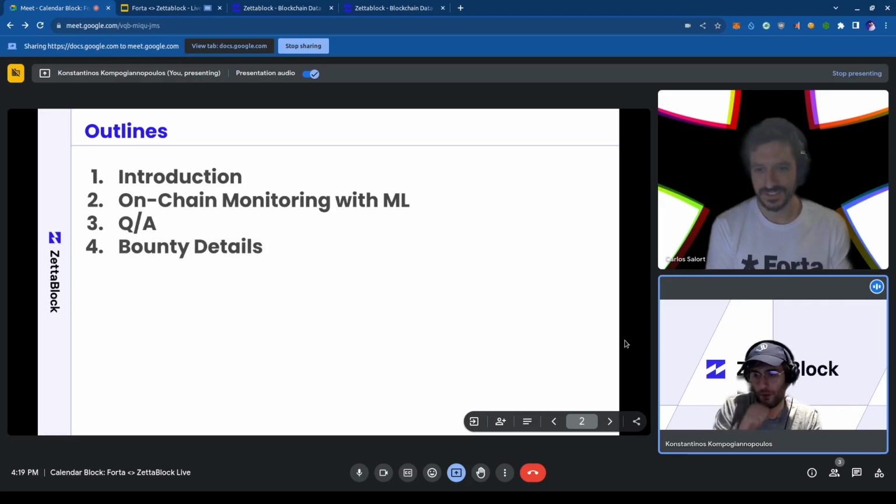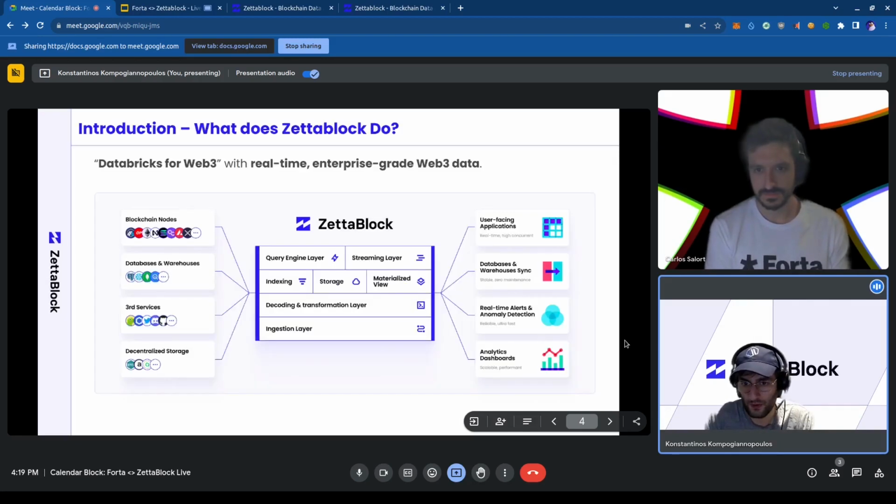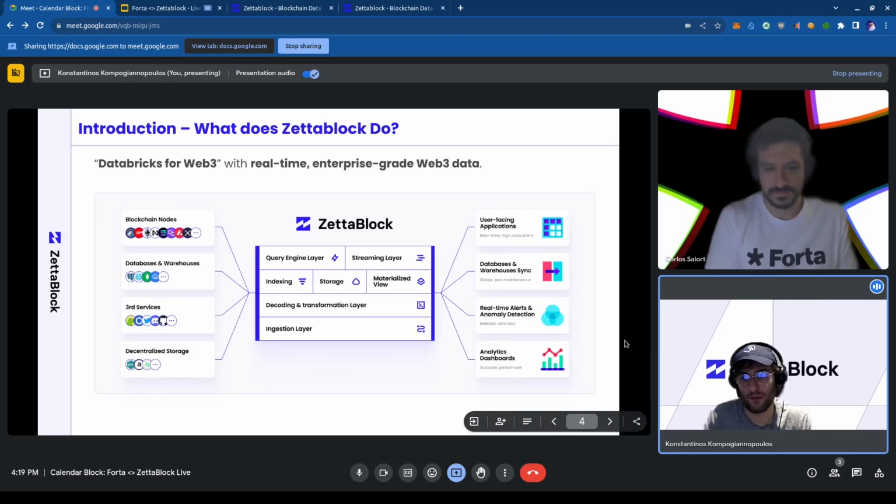So we'll do a minor introduction to discuss what Forta and what ZettaBlock are doing for the space, and then we will go straight into the on-chain monitoring with machine learning. ZettaBlock is a Databricks for Web3 with real-time enterprise-grade Web3 data.